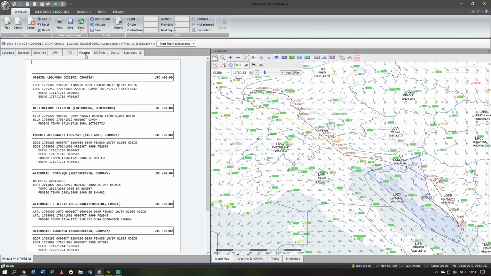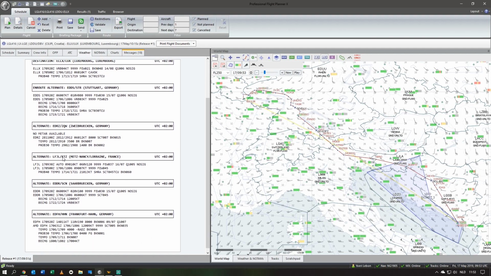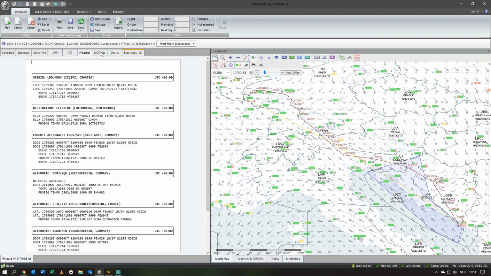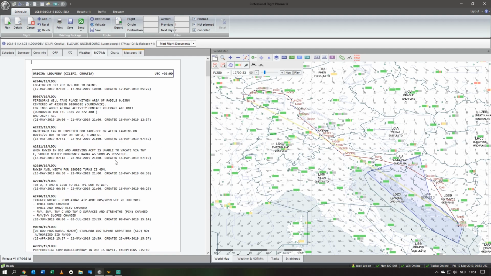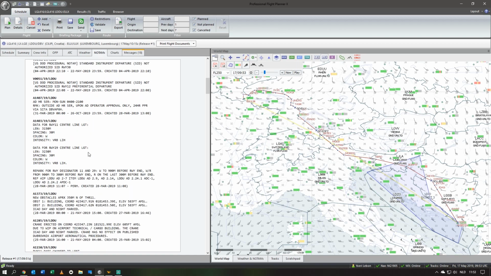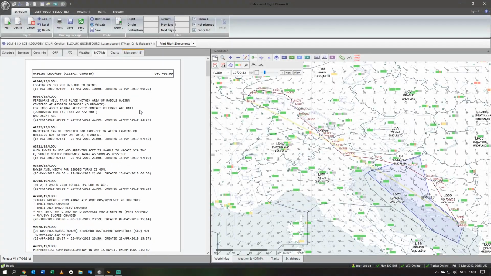I'm going to check the weather. The weather looks fine at origin, destination, and en route and destination alternates. This looks good. NOTAMs: sometimes I just have a quick look at it, but I don't use it in the flight simulator world. It's not something you need to take into account when you're flying offline. If you're flying online, it's important to read them, because the ATC of VATSIM or IVAO will take into account the real life NOTAMs. So you need to have a look at that if you're flying online, but I don't do that.